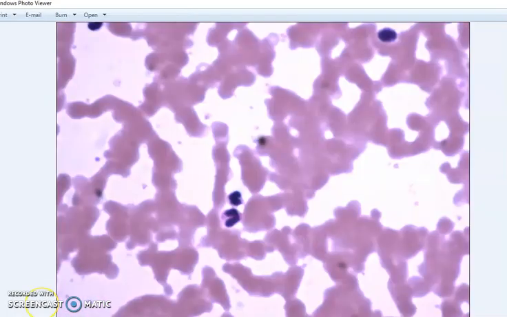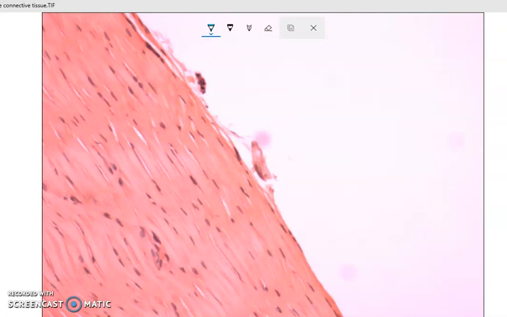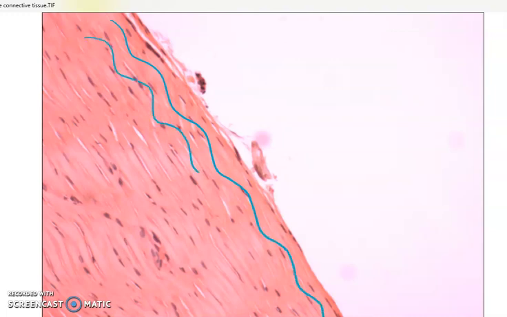So blood is another connective tissue. This is not a great slide of blood, but we have space in here and between cells, and that's plasma, which is the fluid portion of blood. This is dense regular connective tissue. It has these collagen fibers that more or less have this regular wavy pattern, like so. And you have fibroblasts, usually sort of spread in a regular pattern too, but not always.